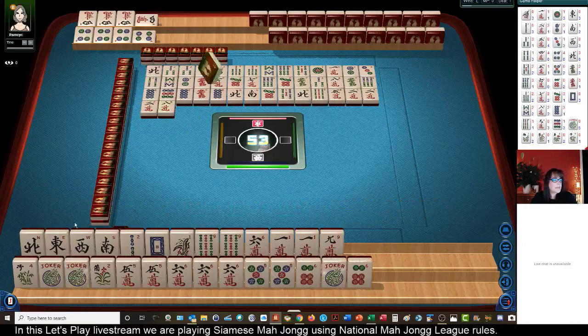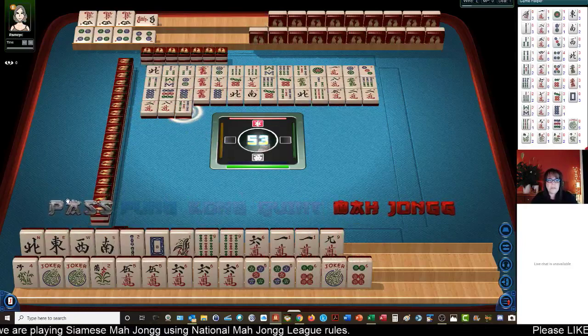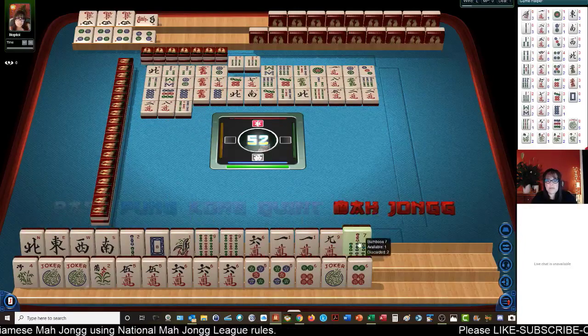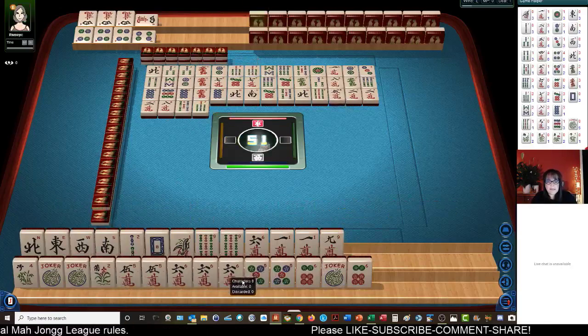Eight characters. Katie says she likes playing Siamese more than a regular game. I've heard that from many players, actually. So this seven consecutive bamboos hand is a winning hand.